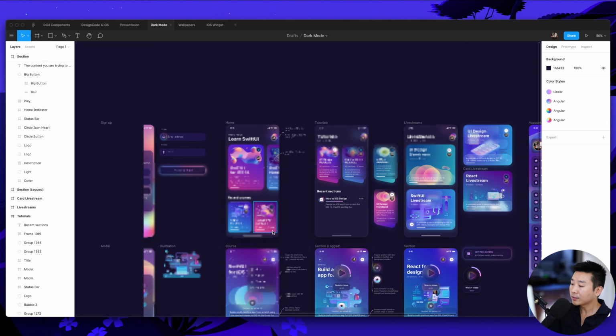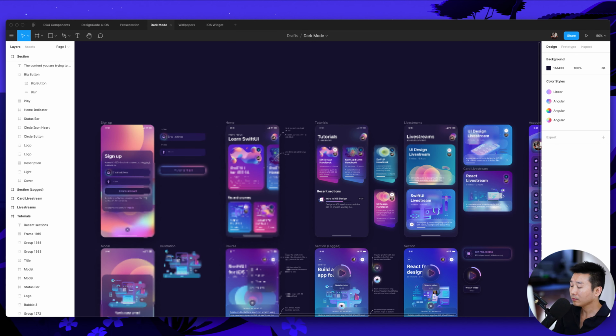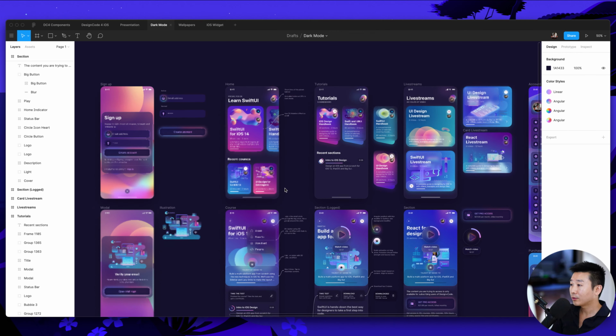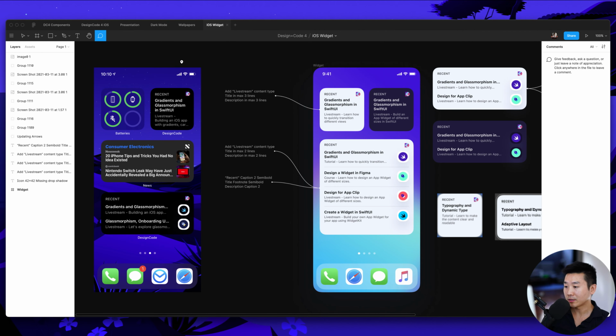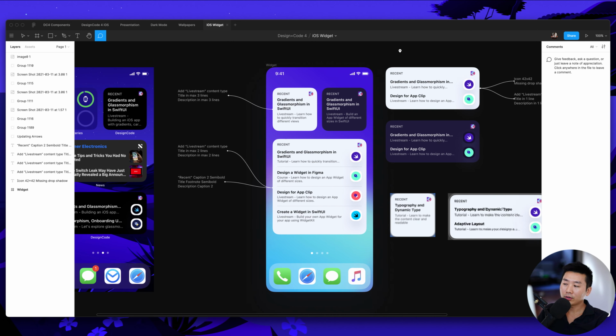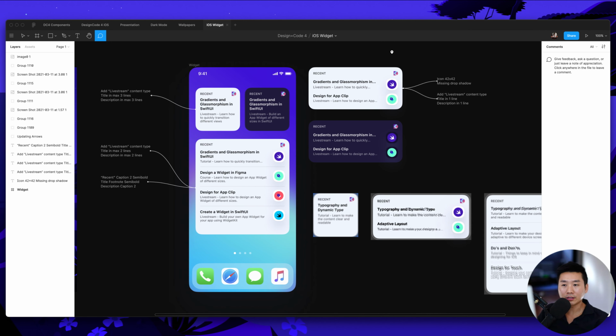Okay, let's talk about annotations. One thing that I realized is that when you work in a team, you have to give a lot of feedback. And typically in Figma, you want to give feedback by using the C key and adding a comment. But the thing about comments is that it's more like a notification base and not necessarily documentation. It's more like, okay, this is something that we have to fix.